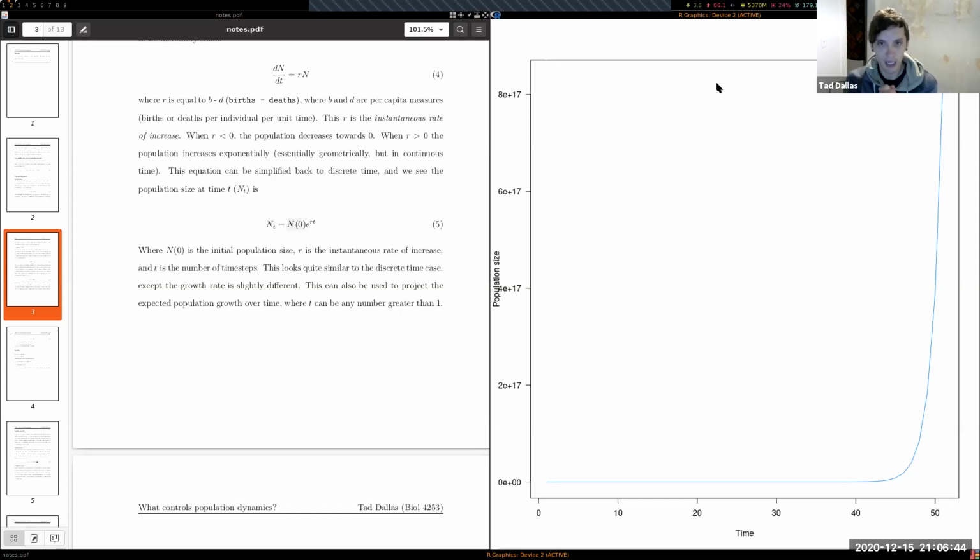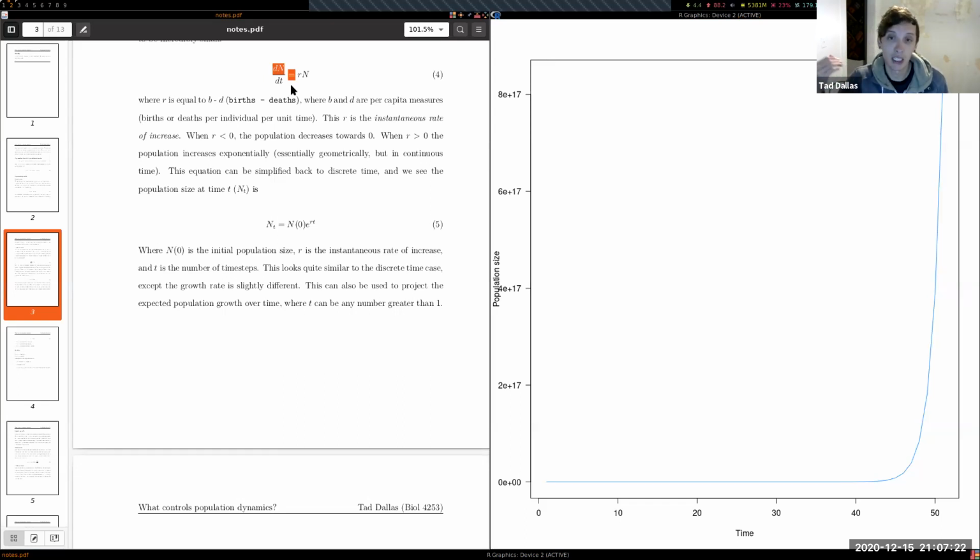Because initial conditions matter, like I said before. If I start that population with 20 individuals and I simulate it forward, it follows an exponential curve. What happens if I start that population with 0 individuals? I know that's odd to think about, but in that case, you would just have 0 individuals in the next time step, and you would always have 0 individuals. And so anytime we can make this rate of change equal to 0, we have found an equilibrium, meaning that through time, the value will stay the same.